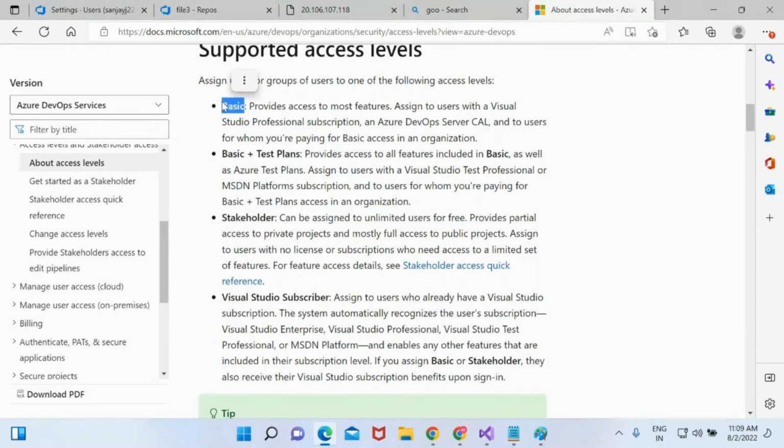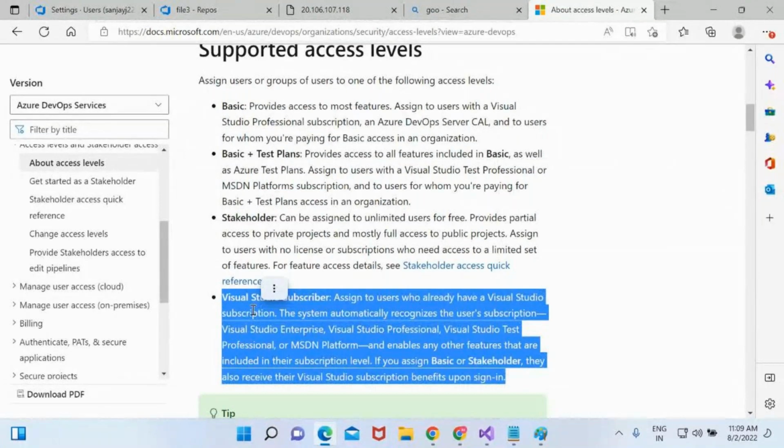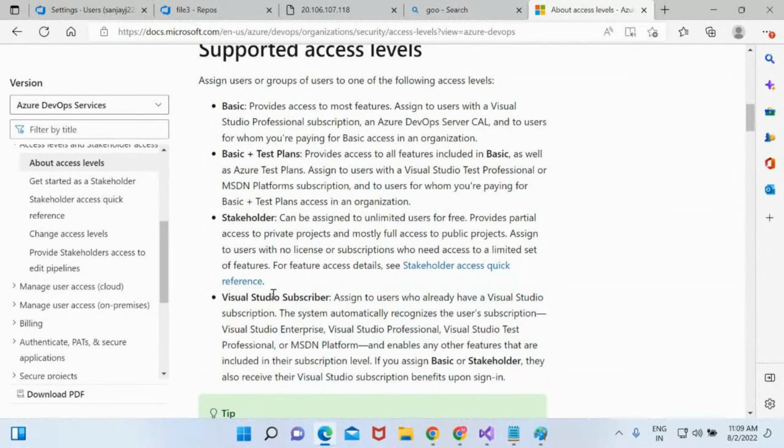Visual Studio subscriber: assign this to users who already have a Visual Studio subscription. If you are buying a Visual Studio subscription, they are going to buy it based on your email ID. So if you take Visual Studio subscriber, it is going to look for your email address.